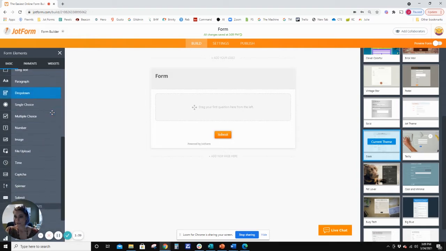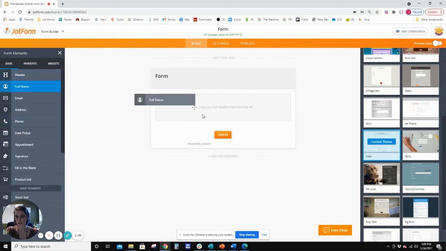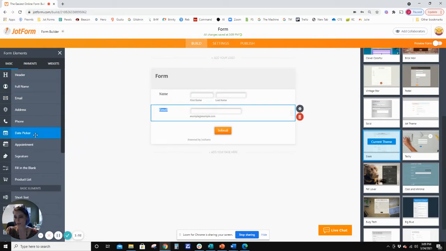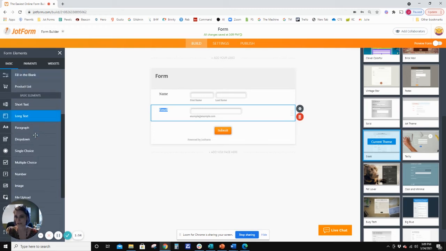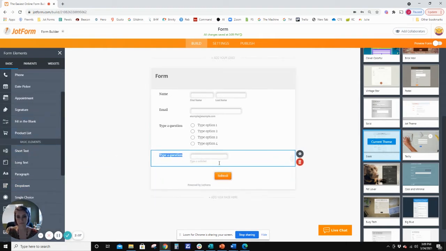So, contingencies. There are a couple different types of contingencies, and I'm just going to throw some questions in here this way, because you can make a whole section contingent, or you can make things contingent on each other. Single choice is often where you're going to see contingencies done. Okay, let's use it this way for now.